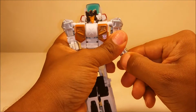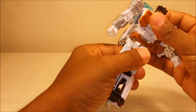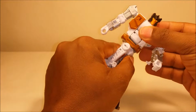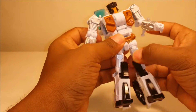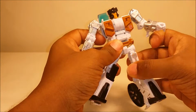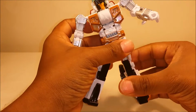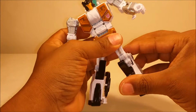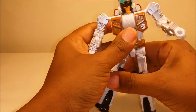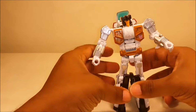His wrists don't turn. His waist does turn, though. You can turn his waist. His legs can go in and out, move forward and back. They turn here at the upper thigh. And his knees do bend. And that is pretty much it for his articulation.